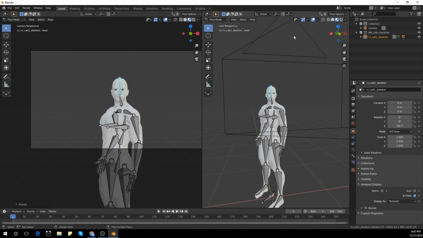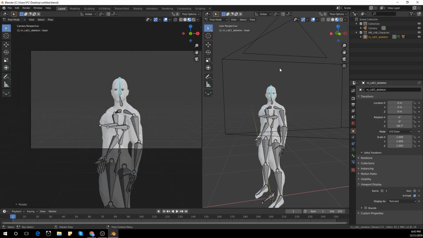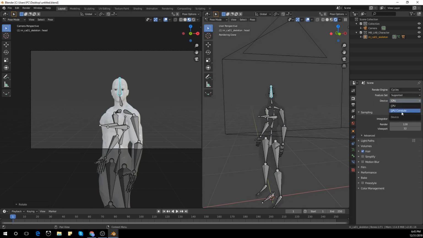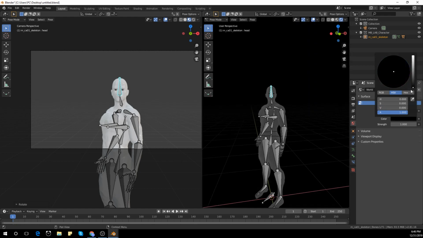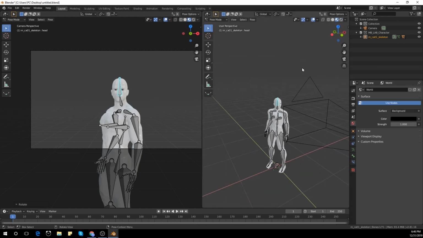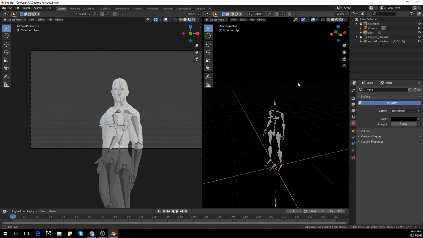And this looks good for me so far, so I'm gonna save the scene and go cycles, and going to object mode and add the spotlight. I might use an area lamp.